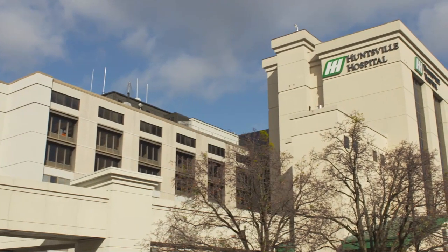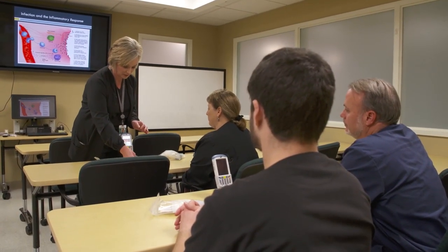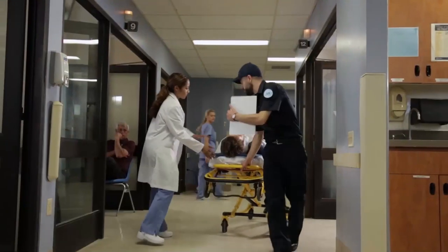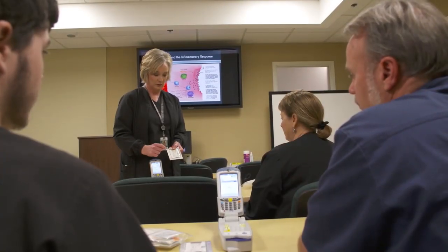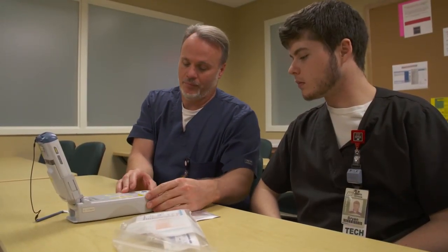The point-of-care program at Huntsville Hospital is approaching its 20-year anniversary. As we began to grow as a hospital and provide more complex services to our community, the need for point-of-care testing became very clear in our organization. Many of our departments consider the EPOC device to be crucial to their ability to quickly move their patients from entry to the hospital to procedural room. It helps them monitor the patient's status during their procedures and post-procedure, so it's very integrated into our entire continuum of patient care. If you have any patient population where blood management is crucial, then a point-of-care device is very useful in those types of settings.